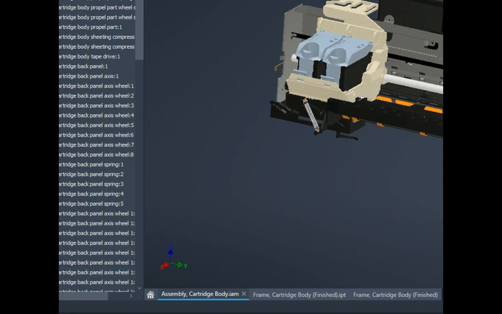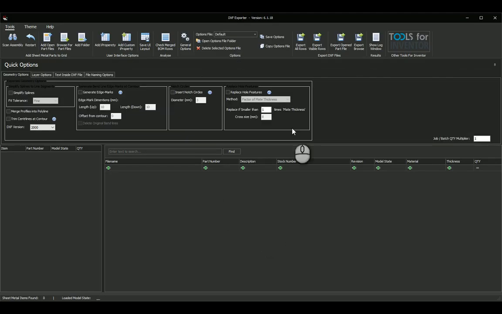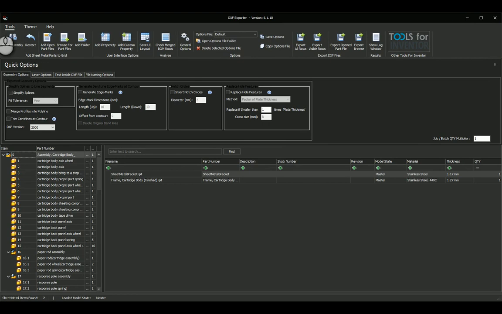Now with this, you need to have an assembly open. Okay. Now what I'm going to do is at the top over here, because my assembly is open in Inventor behind it, I can then click on Scan Assembly. What it does is it looks at Inventor, the assembly that's open, and then it'll open that up over there. If not all the parts are in an assembly that you've got open, what you can do as well is you can add open part files, browse for part files, or even add a folder of part files.